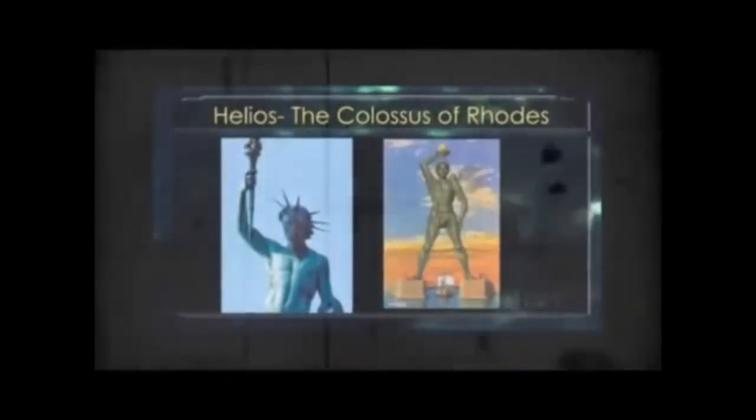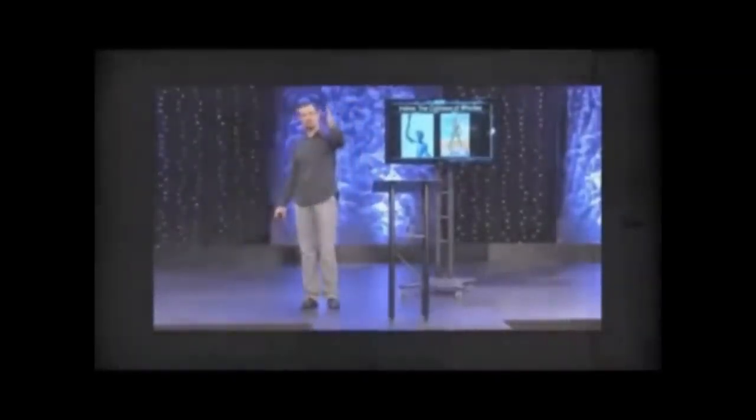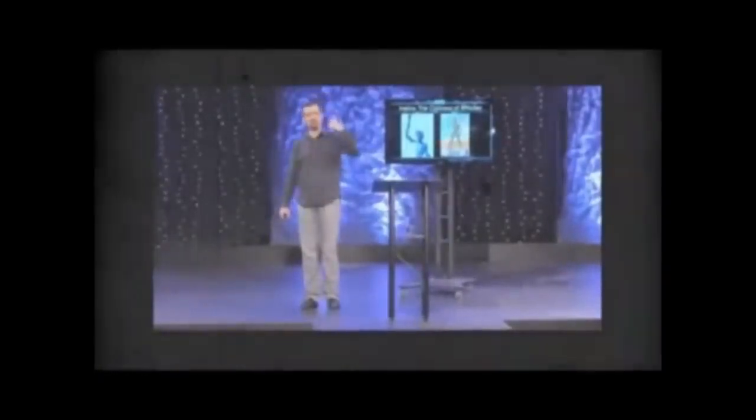Where did he get the idea of the torch? Ladies and gentlemen, he took a trip here. He took a trip to Egypt. He studied these things. This is what he saw. An over 100-foot Colossus of Helios with this headpiece on of the 7 rays of the sun. Don't tell me that that didn't influence him. The exact attributes of Helios or the Colossus and the sun god and all of those things show up in the Statue of Liberty.